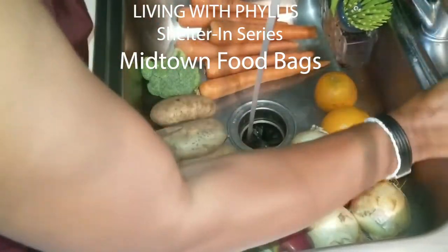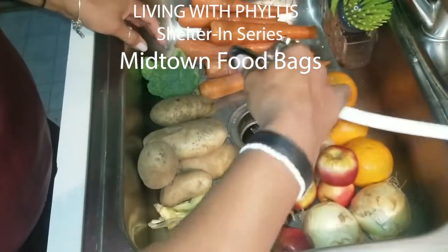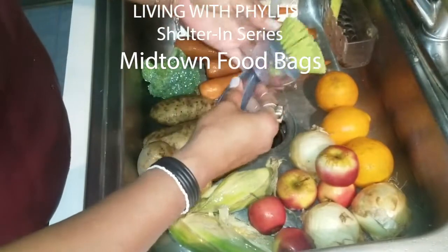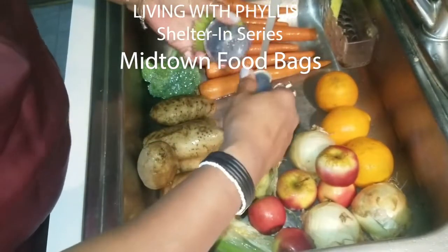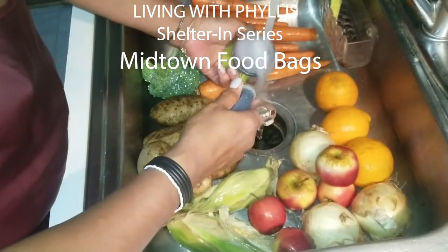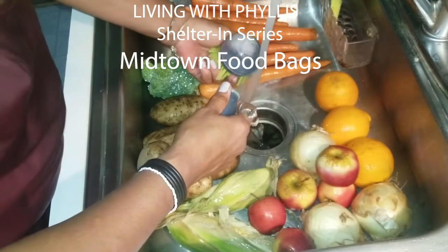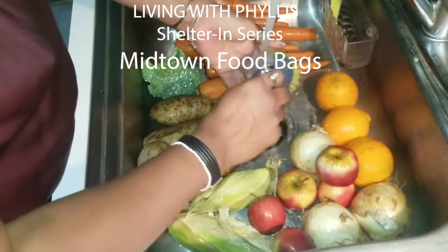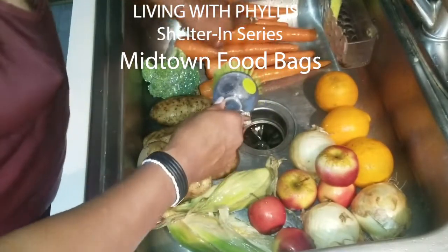So the first thing I do is just do a spray. Next thing, I've got this nice brush. Now this brush, I usually have a little bit of soap in it, as you see, but I don't usually use the soap. So this is just water. And then I take each item.